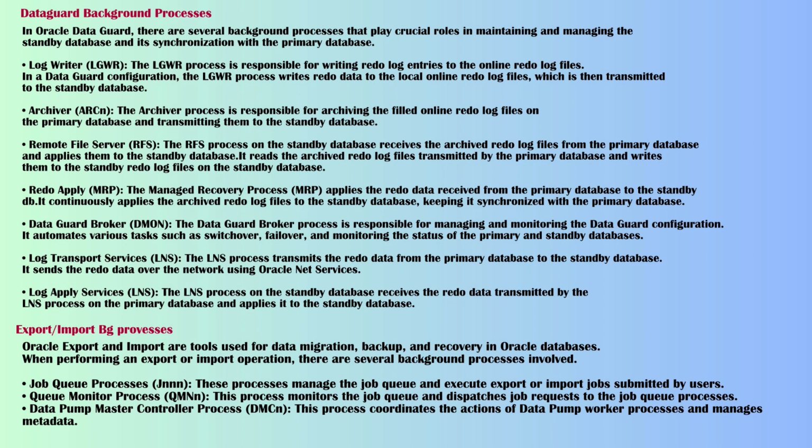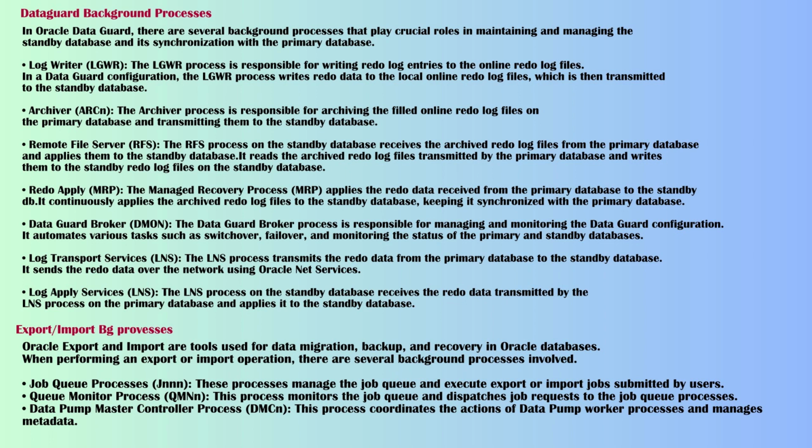Redo Apply, MRP. The Managed Recovery Process, MRP, applies the redo data received from the primary database to the standby database. It continuously applies the archived redo log files to the standby database, keeping it synchronized with the primary database. Data Guard Broker, DMON. The Data Guard Broker process is responsible for managing and monitoring the Data Guard configuration. It automates various tasks such as switchover, failover, and monitoring the status of the primary and standby databases.